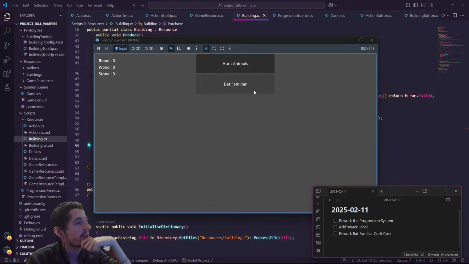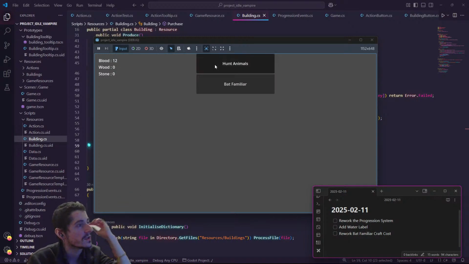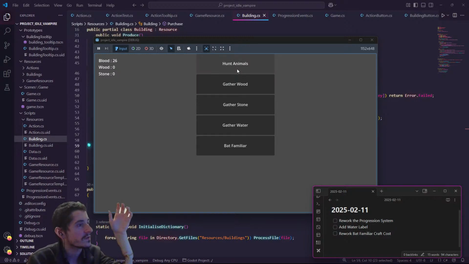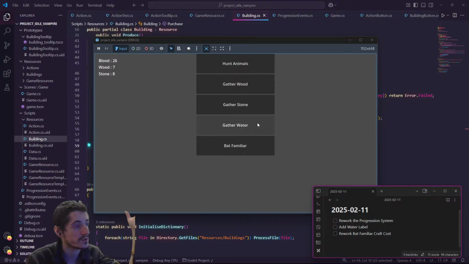So far I've been trying to reproduce two things from Magic Research. The first one is what I call actions, which is basically a button you can click to realize an action. Here, increasing blood, which is acting like the mana in Magic Research. And we have the first event, which is that when you have 25 blood, you can have access to those. And those are same actions, right? They're just here to test the multiplicity, duplicity of the action, and that works well.